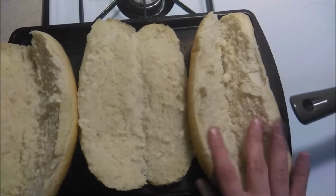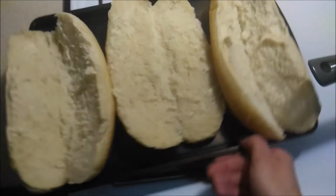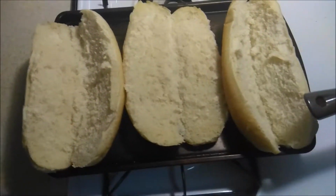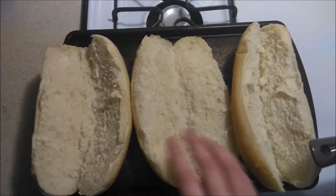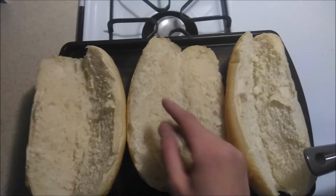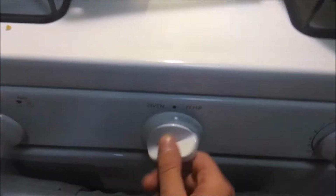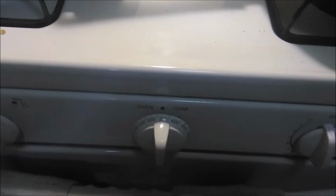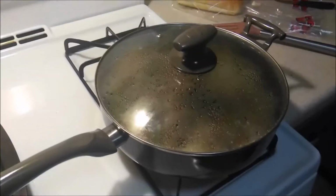While we're waiting, we're going to take our rolls. And all I did was just cut them in half. And I put 3 on my cookie sheet. You can put as many as you want. So all I did was cut 3 grinder rolls, almost till they're half, obviously. And then I open them onto the cookie sheet. And I'm going to put them in the oven. So I'm going to preheat the oven to 350. I'm going to get my cheese out of the fridge. And I'm just going to wait for that to be done.